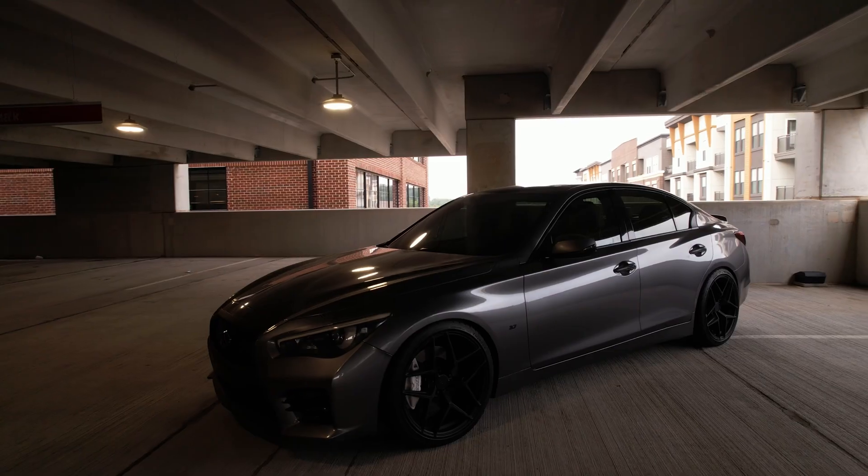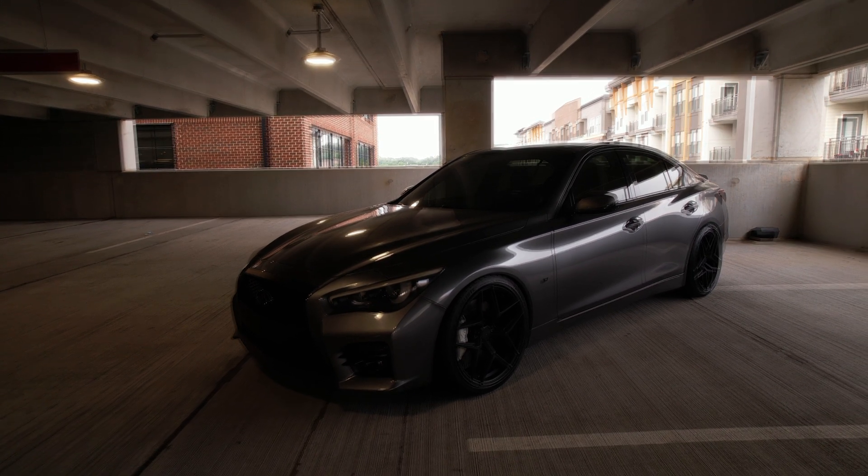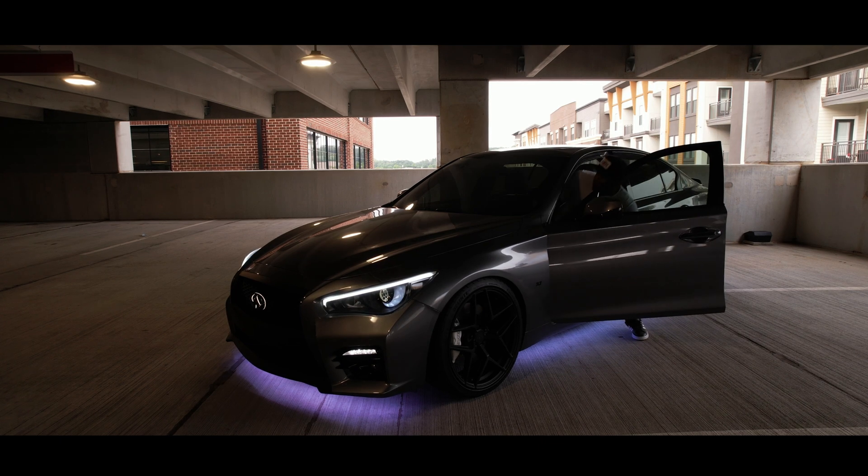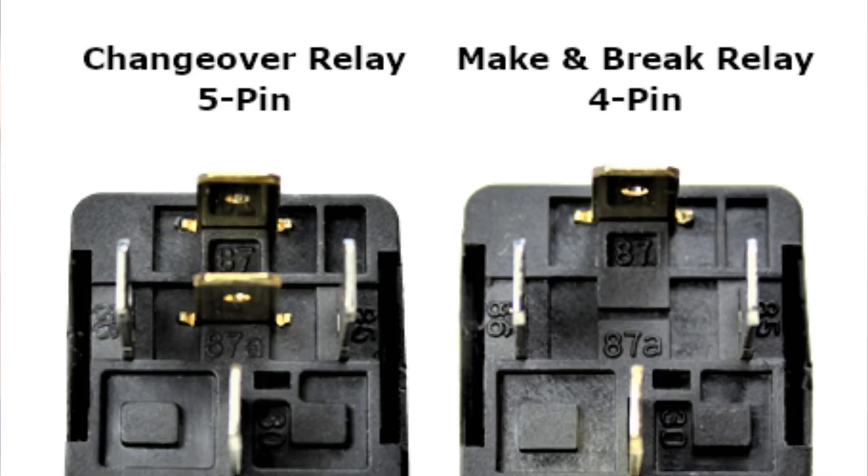Anyway, back to the relays. In order to get that project done, I needed to run switch power to my underglows, and I didn't want to manually switch them on and off. I really wanted them to react to my vehicle — so whenever I was unlocking or opening or closing the doors, I wanted them to be part of that welcome animation. I've showed you guys a million times but I can't get enough of it. In order to make that happen, I needed to use a relay, and I've been intimidated by the concept of relays forever, because they just have weird numbers on them and it doesn't make any sense.